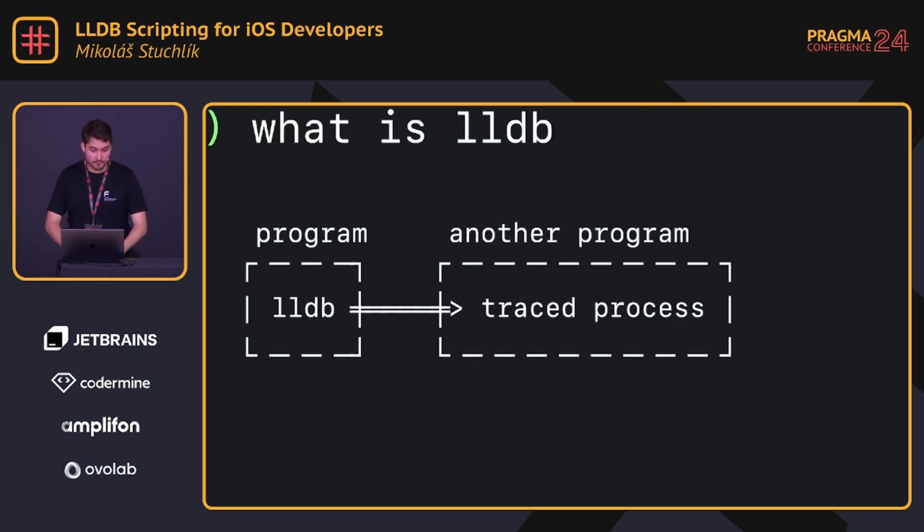So what is LLDB? LLDB is a program which is able to manipulate other programs. It attaches itself to that program and is able to pause its execution, read its memory, and registers. It can also write into the memory of the traced program, into read-only and executable memory, and it can write into registers and even into the program counter. And it can load additional libraries and much more.